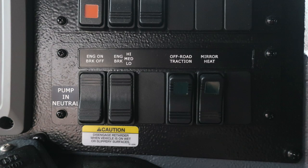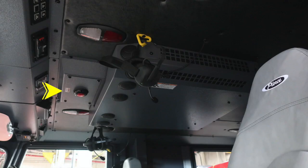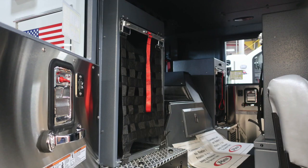As we move down, we'll find an indication here to pump in neutral. We have the engine brake on and off, settings switch for low, medium, and high, off-road traction, and mirror heat switch. Let's move just to the right. On the angle is where you're going to find your flat and convex mirror controls. As we look overhead, this is another indication of your do not move your apparatus. You may have a compartment or door open if that light is flashing.